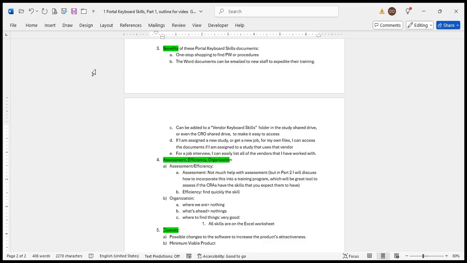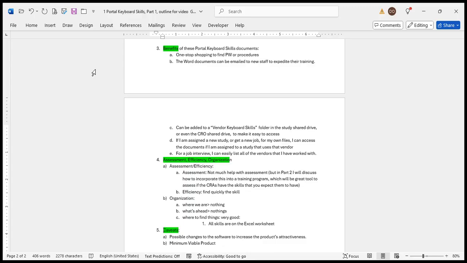And lastly, the fifth thing is, in the situation of a job interview, my experience has been that interviewers ask a question about what software portals I've used. And this workbook captures all of them. So I'll be able to, especially in preparation for the interview, tell them what systems I've worked with.